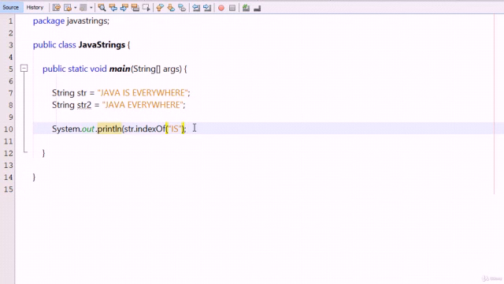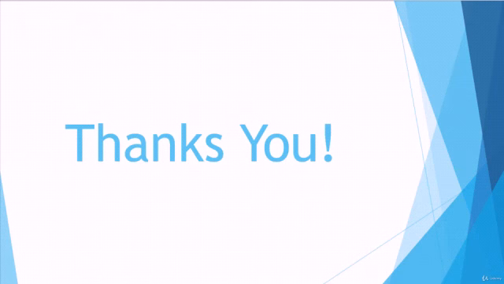And in the same way, we have the method lastIndexOf, that will give us the index from the last of the string. So I hope you understand about the strings and some important methods in the string. There are many other methods in the string that we can use, and we will definitely explore all these methods when we use them in our future videos. That's it for this video. I will see you in the next video.